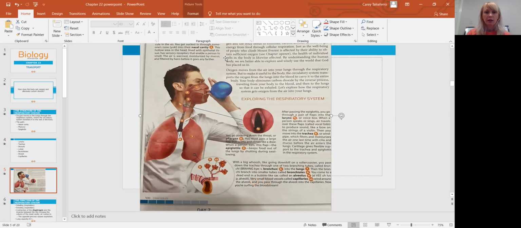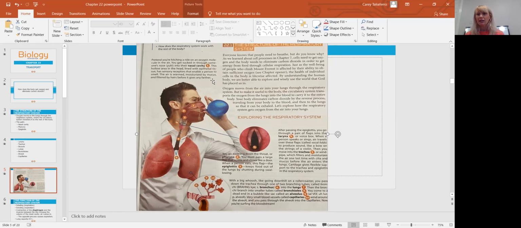Okay, so again, this is page 430 in your textbook, but it starts in this whole process, the respiratory system, the trail that oxygen follows starts right here at number 1. So this is right, see where your nose and your mouth, this area right behind on your face where your nose and your mouth is, that is the nasal cavity.